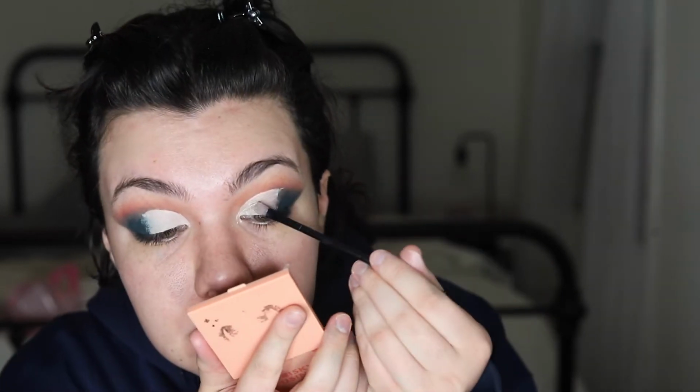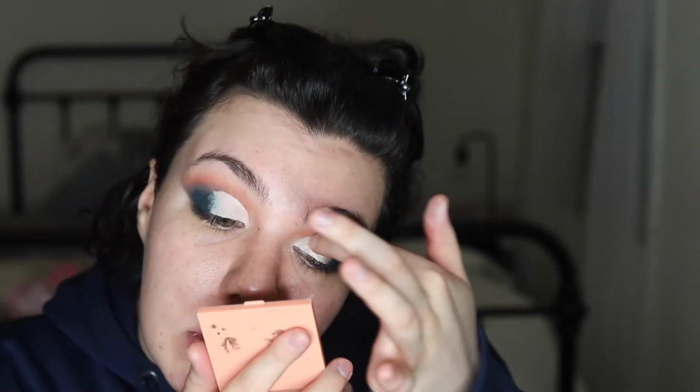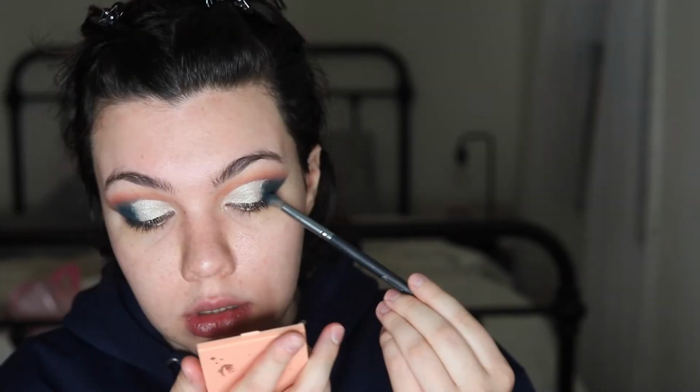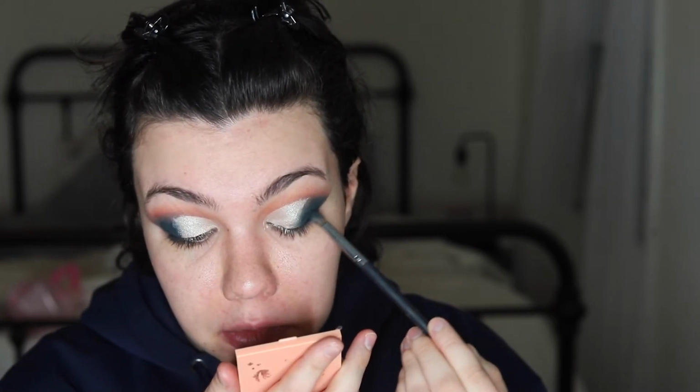I don't think I've ever used this shade, and I think I kind of hate it. It's like an iridescent silver, but it has a green flip to it. Like, are you kidding me? Not to be dramatic or anything, but this has kind of been the worst experience of my entire life. And I'm just taking that brush that I had Water Bear on, and I'm just swishing it back and forth.